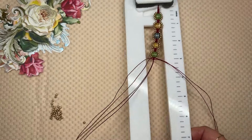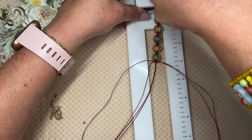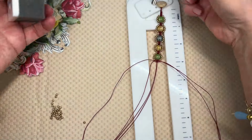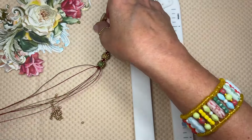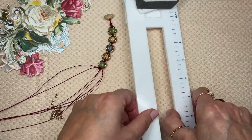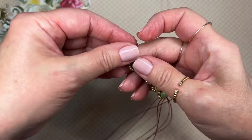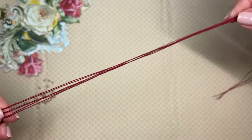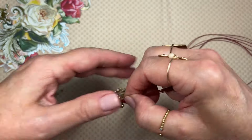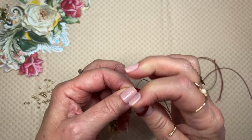an overhand knot, put like a nice chunky overhand knot here, gathering all these strands up. Because as I said, I want to incorporate all of the beads that are in this month's box. I really love those 6 millimeter beads. So let me set that out of the way. And now I have 6 cords to work with, but I'm going to gather them all up right here and just do a really chunky overhand knot.